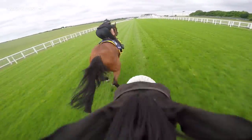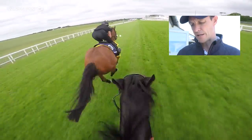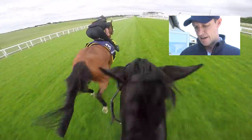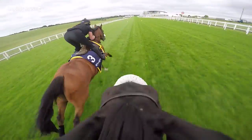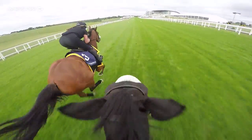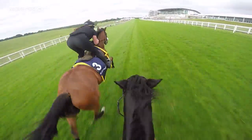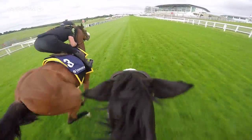Now you come down the straight, you have a lot of camber going from your right to left. If the ground is slower, you want to get up as high as you can. I found always the higher you get up on the camber before you quicken, you could quicken down the hill and tighten up the field on your inside. Probably a foul bit of riding, but it always works.